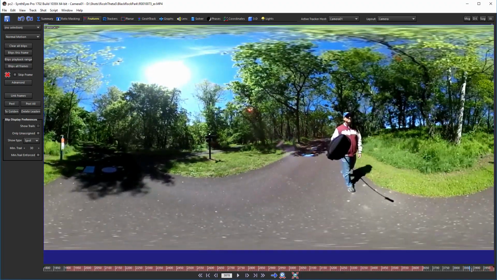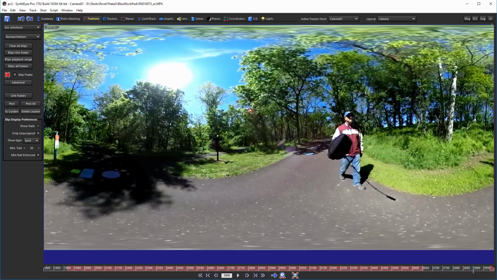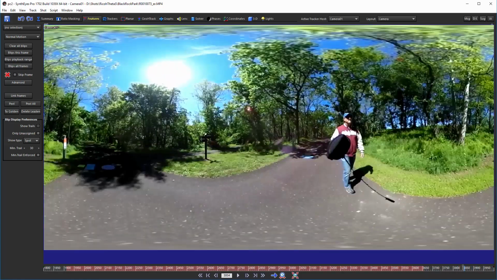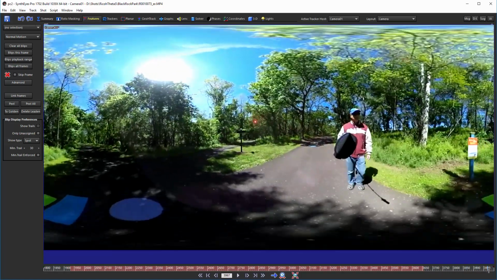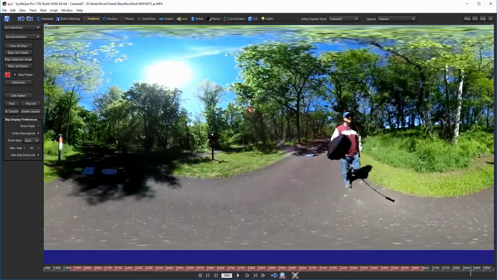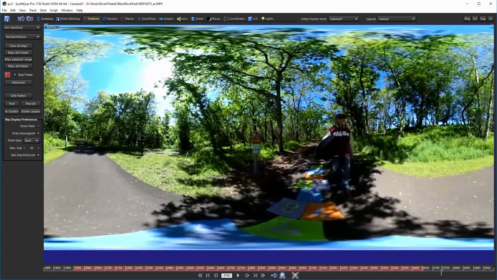When you're first setting up each of these pieces, you need to go and take a look at the end of the piece to make sure that the camera is actually moving and translating during that section. Here you can see I'm just walking along, so that's good. If the camera is just standing still and looking around in different directions and not moving very much, then we won't be able to do the splicing between the sections very accurately. In that case, you want to change that end frame value to be either earlier in the shot or a bit later, so that the section that's going to be the overlap with the next section corresponds to a part where the camera is actually moving.